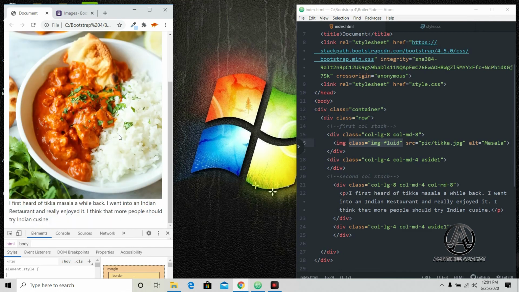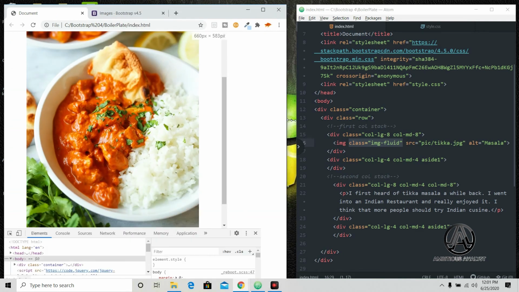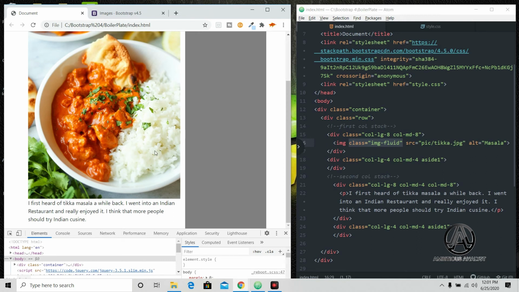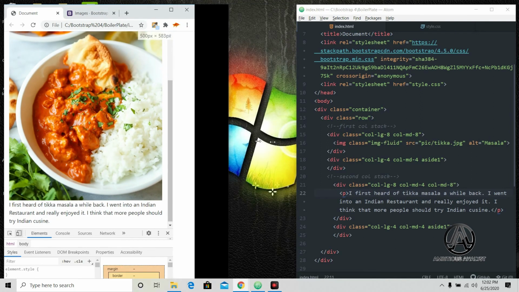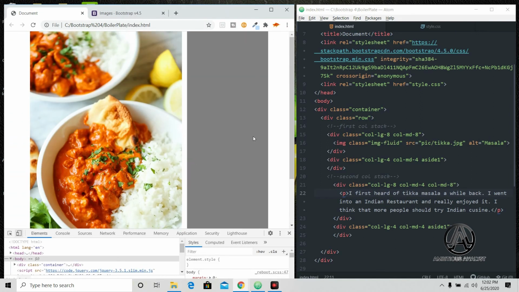Okay, and I like it. I mean, this is something I can live with. I don't have to change the smaller size because the way it's being resized is working. Because I've made the image fluid, and the paragraph tag is resizing correctly. So that's Bootstrap 4. It does a lot of resizing for you instead of us having to do it at every single point. So we can just focus on the content now.